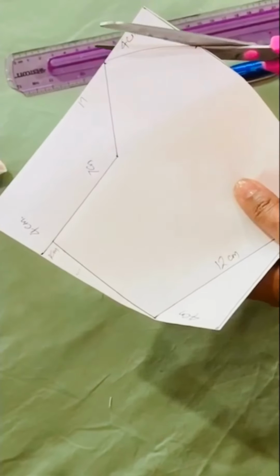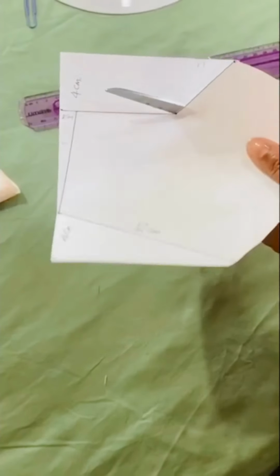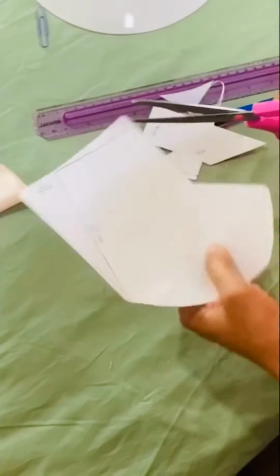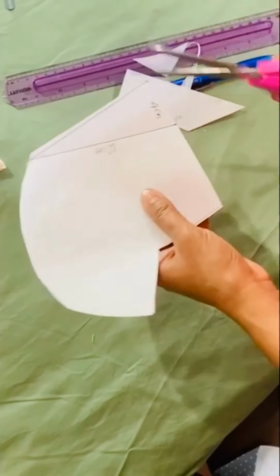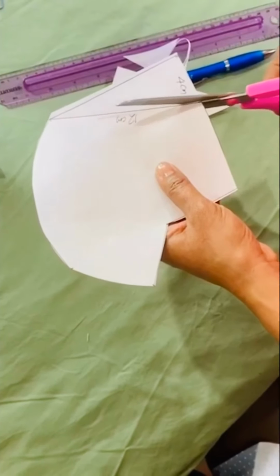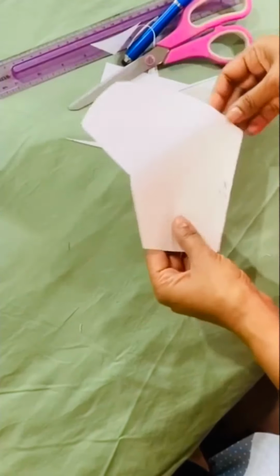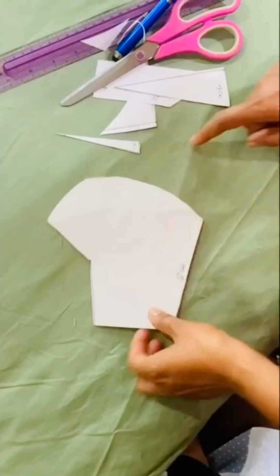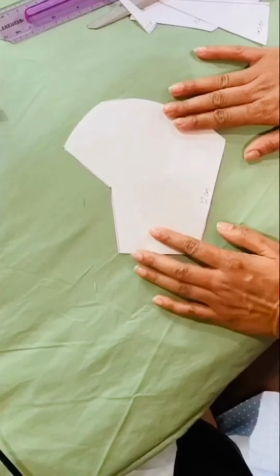So as I said, according to the shape of your face, if you have a wider or bigger face and you need a little more room, you can increase 1 centimeter each side. Also, if you are a person who uses eyeglasses, when we make the mask with this method, it is not going to fog our eyeglasses. So this is good for people who wear eyeglasses.